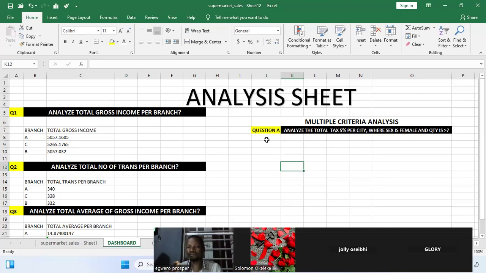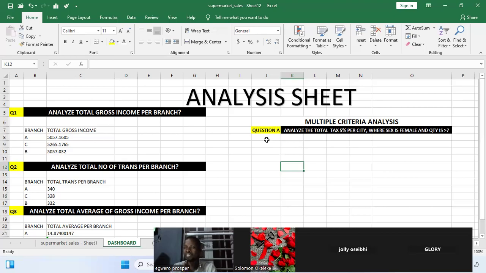We actually have more than one independent variable here, unlike the other set of functions. Here we have city as independent variable. We have sex as another what? Independent variable. We have quantity as another independent variable.